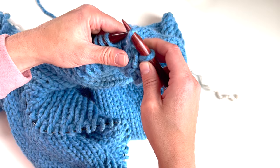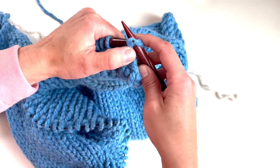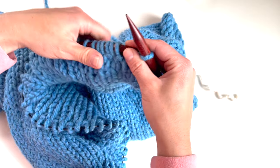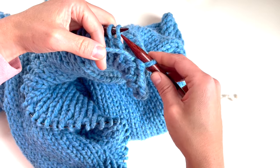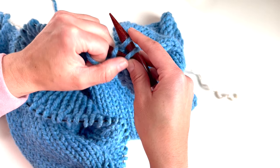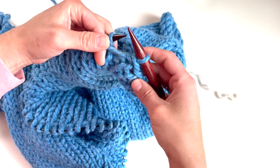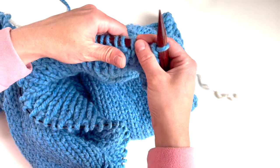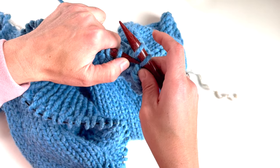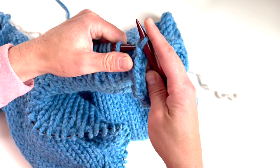So we're gonna continue knitting and purling and slipping that first stitch over the next stitch on the right hand side. So you will always start with 2 stitches, but end with 1 stitch. And you continue doing this all the way across the bottom of the work.